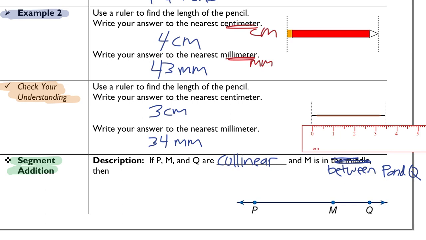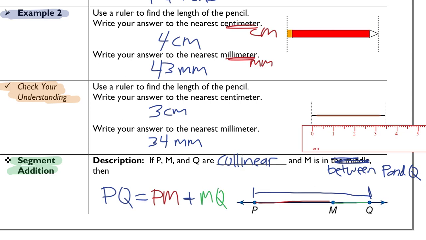Then what we're going to say is that we have this length here of PM, which is right here. We have this length of MQ, which is going to be added together to get this entire length here. So PQ is going to be equal to PM plus MQ. The idea is that we can take PQ and break it into 2 little parts. This is what we would demonstrate with a spaghetti noodle, but we are not in class right now, so we can talk about that later if you need help on that. So let's go ahead and flip it to the next page.